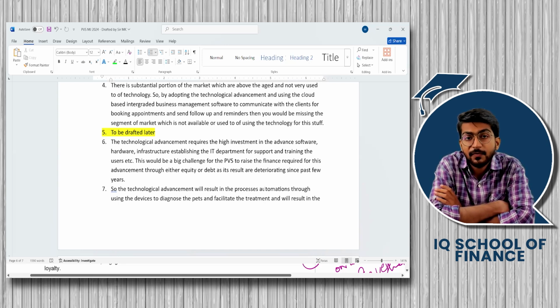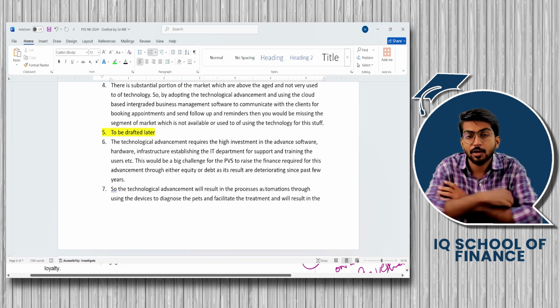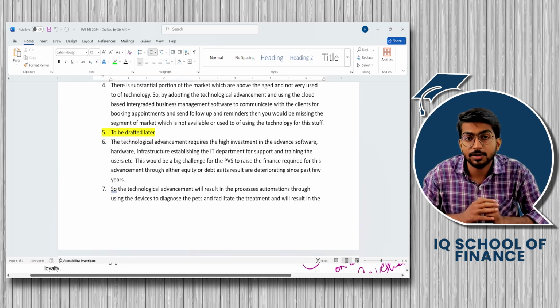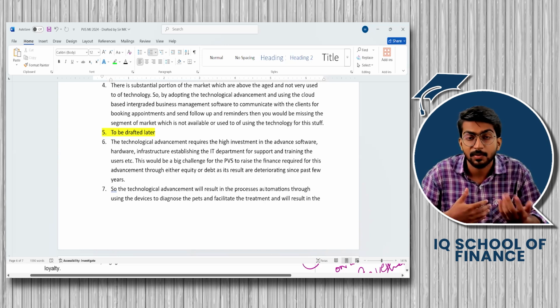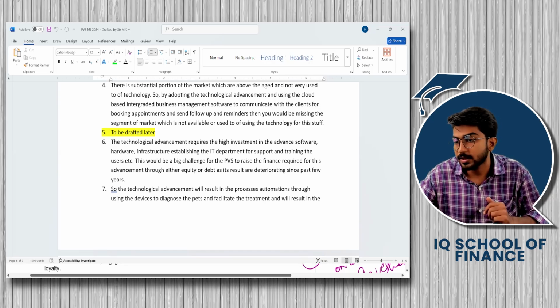I just mentioned that we will be firing staff who are doing the manual jobs, the jobs which would be replaced by the technology. So the staff who are dealing with the clients, who are using the technology, the experts, they would be there. They are not going to leave us. Yes, you can say that being a part of the vet union, they might boycott us and leave PVS on their own, that we are doing some unethical thing. We are making other people unemployed, so they are leaving us as well. Okay, Pooja, is it clear now?